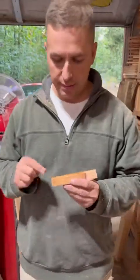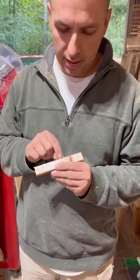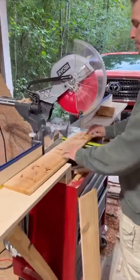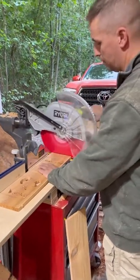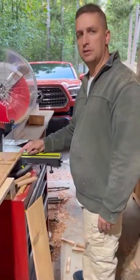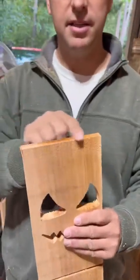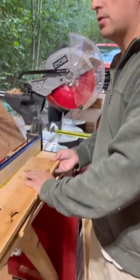The reason why I'm going to adjust is because there's this little lip right here. If you could see that right there, that's about the thickness of the eighth inch bit that I'm suggesting you all use. So here's the reason why. When you go through and cut your jack-o'-lantern out of your wasteboard or picket, it comes out fine. But then you gotta make a second cut on the other end to get that little lip off there, and that's just a waste of time. So now you got this nice flat spot, and it's just one less move you have to make when making your jack-o'-lanterns. All right, so let's go ahead and talk about assembly.